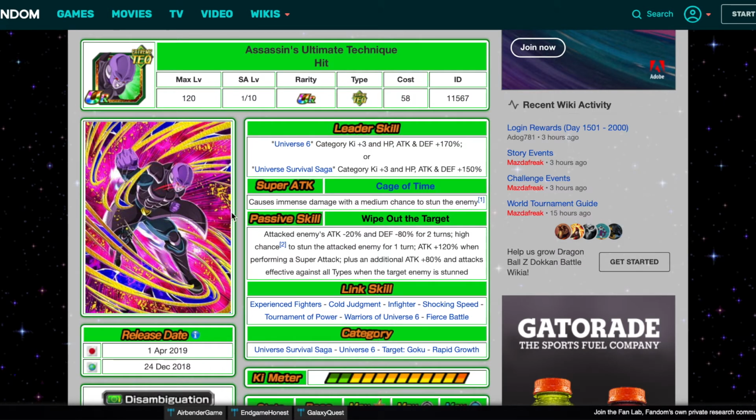So he can do this. He has a high chance to stun the enemy, because the more you super attack, the higher chance you have, obviously. And then, super attacking multiple times with this Hit, all the damage he puts out is going to be absolutely stunning. And then combine that with the level, the links, it's going to be insane. So I would say, personally, additionals for Hit, alright?